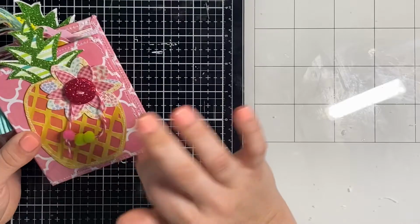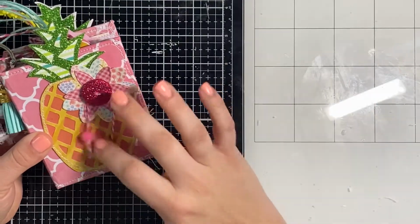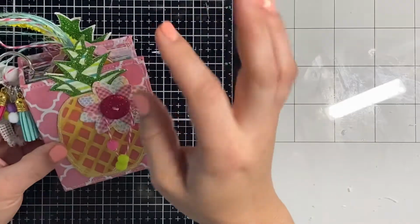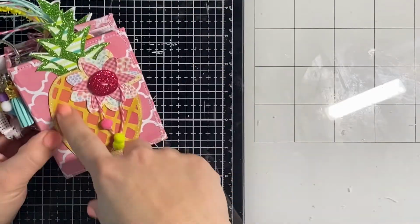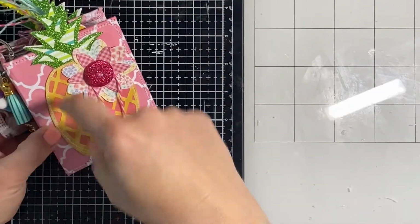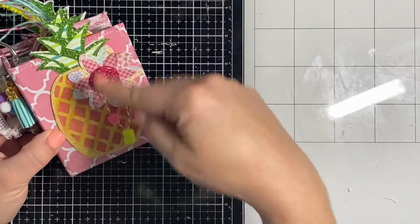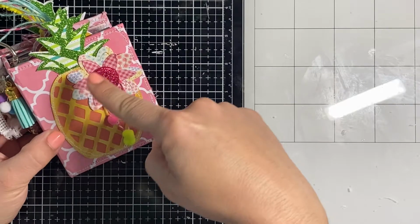But the cut file is from that blog post from Fancy Pants. I think it was designed by Kim Watson. So I cut it out, and it is the background piece and this other piece, and then the top had a background piece, and then this piece. So I did that in glitter, and I sewed around the pineapple.